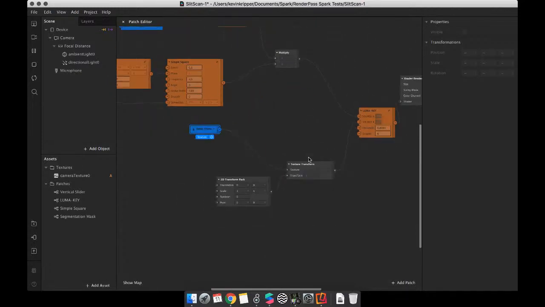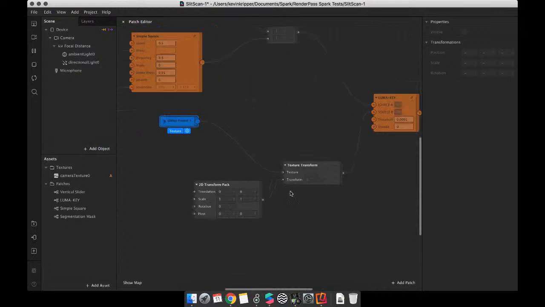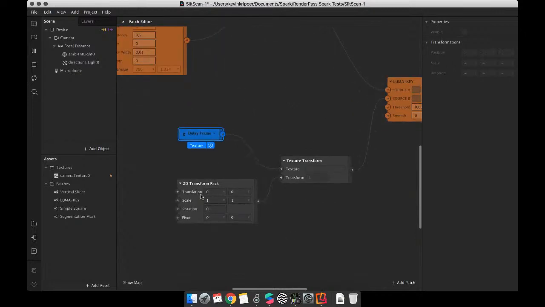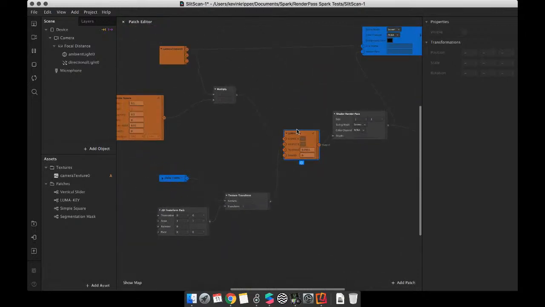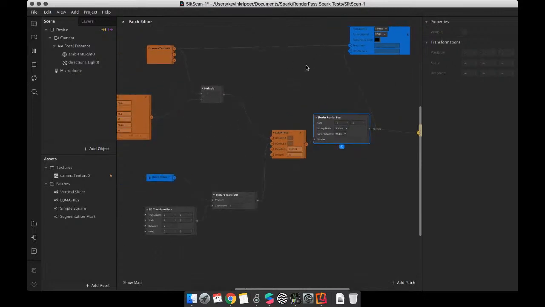I'm applying no transformation here because everything is in the default values. And then I'm sending all this to a Luma key, and then to the shader render pass and to the feedback system. So the feedback system is pretty much done. It enters the first frame, it goes to the delay, and it goes back here again.